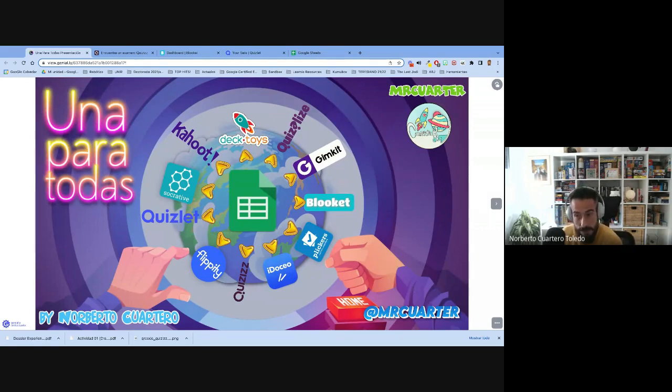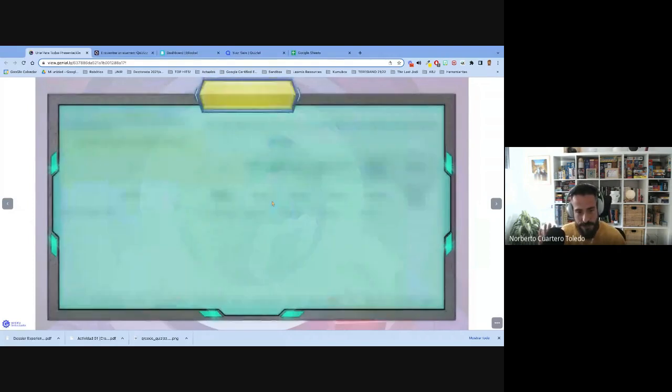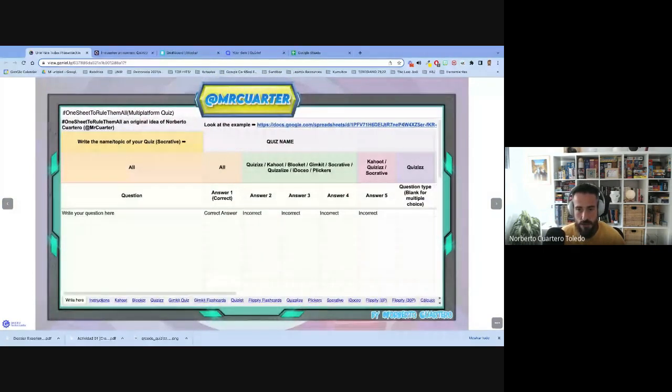All of these platforms can import a Google Sheet, CSV or Excel or something similar. So, thinking about it, and I can assure you that I'm not an expert using Excel or Google Sheets, I'm totally a newbie, I have created a sheet where you fill in just once and then you can share it in all the platforms.